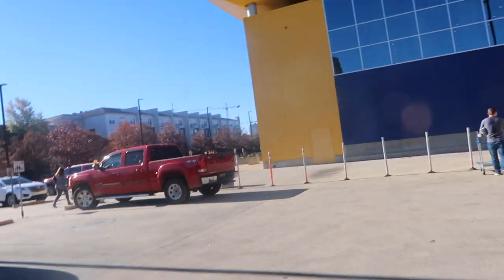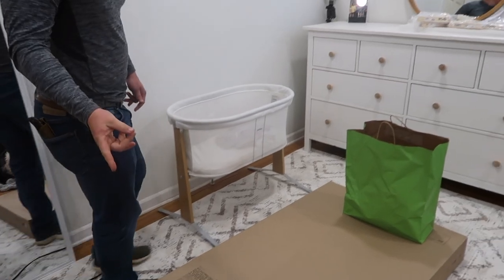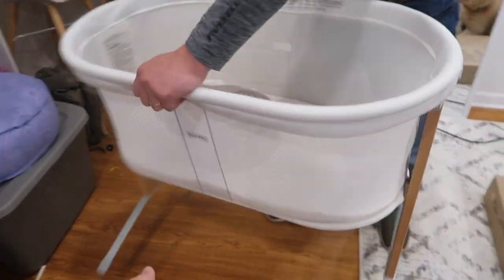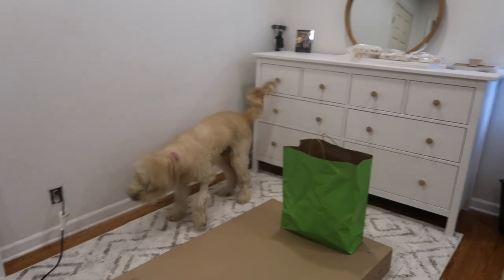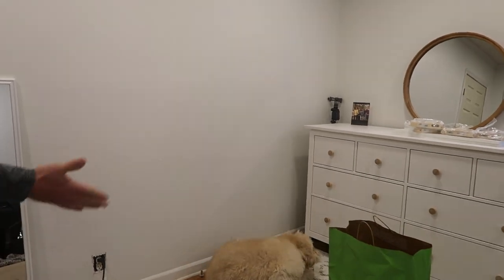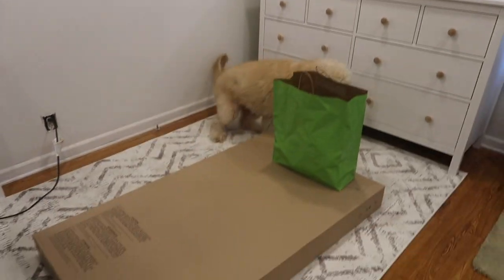We got it — it's in the truck now! What a journey. So we're home. We got the crib right there. We're going to move the bassinet into our room. This is our bassinet — it's the Baby Bjorn, super cute. This is going to go in our room. The crib — we're not sure if we'll switch those yet. It's a little smaller than I thought, so we'll see what it looks like.